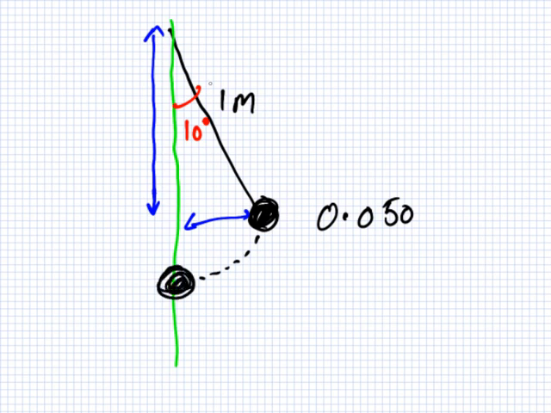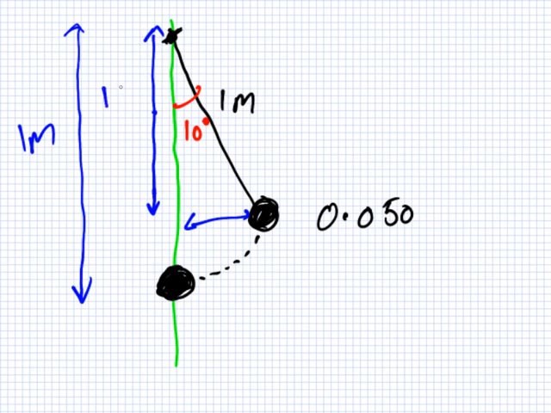Well, I think it's clear how big it is. How big is it from here to here? What's the total distance here? Yeah, 1 meter. Does anybody know what this distance is? It's like the triangle. It'll be 1 cos 10. Yeah? So 1 cos 10, let's calculate that. That is 0.98. So this is 0.98 of a meter. So therefore, how big is this distance here? 0.02 of a meter. Okay, so write that so far.